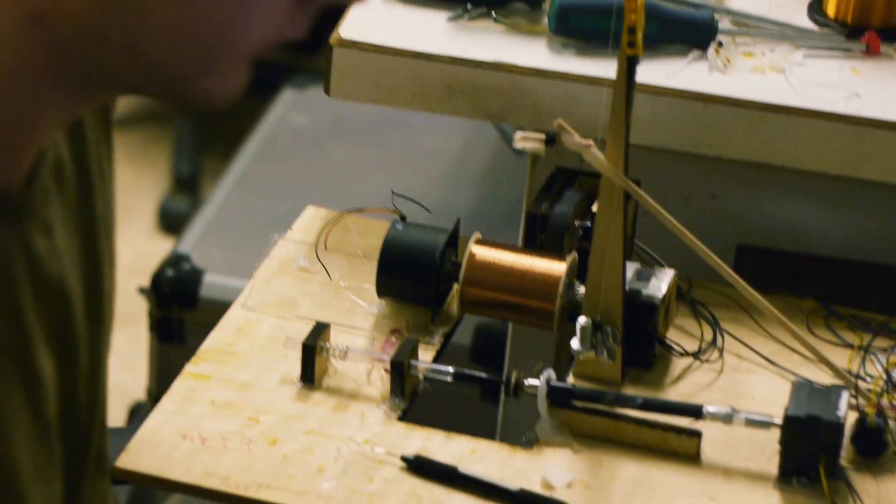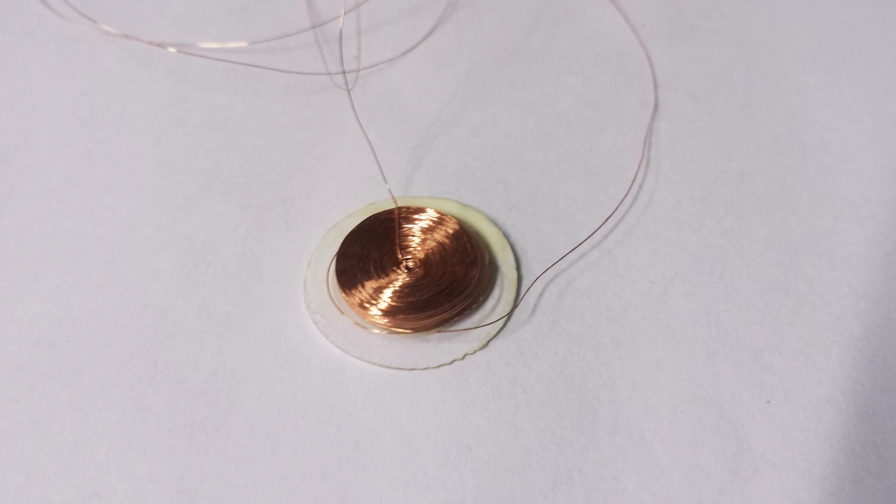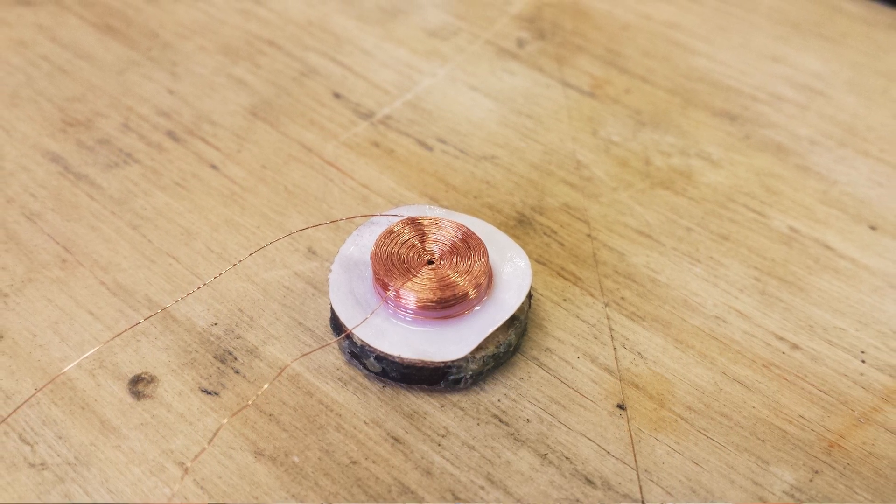He needed to find a solution and the solution was Winder. If we had known exactly what kind of coil we needed, then waiting four to eight weeks once wouldn't be so bad. But we didn't really know, and that meant we had to test and iterate over different shapes and different types of wire in the coil to see what worked best. Waiting four to eight weeks multiple times could make coil design take years, so we needed a machine that could change the coil design quickly. In the end we've only ordered three of about 70 revisions that we've done on the coils.